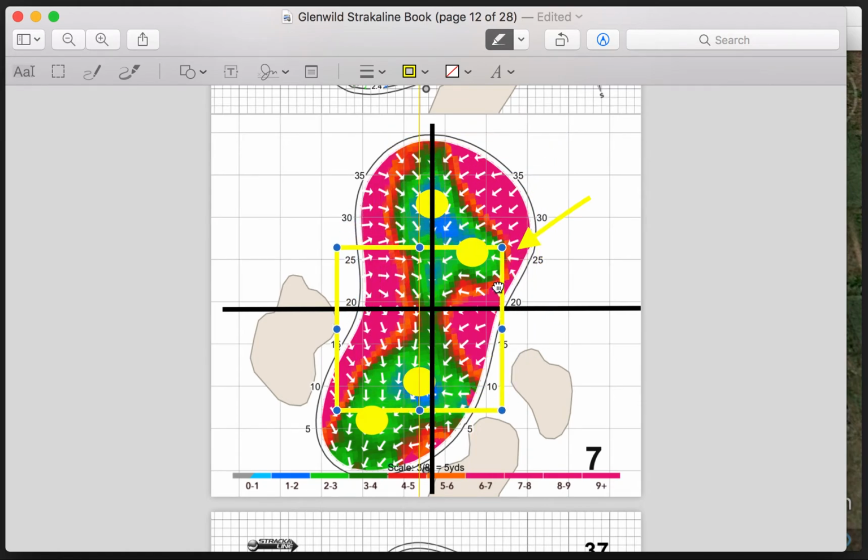And then for the front left hole locations, or actually any hole that's located in the front half of the green, you're going to actually want to play short of the green right about here to try to eliminate shots going into this bunker and then over here to the right.